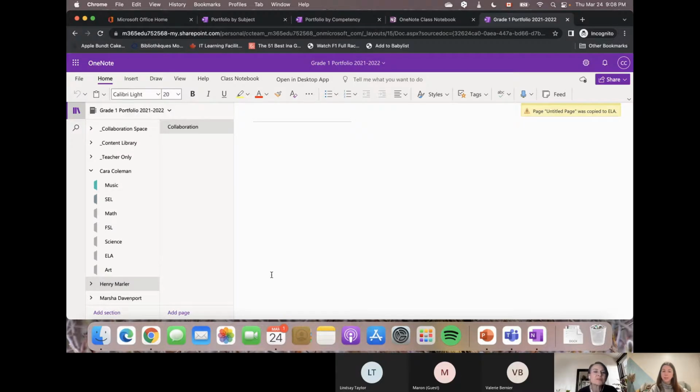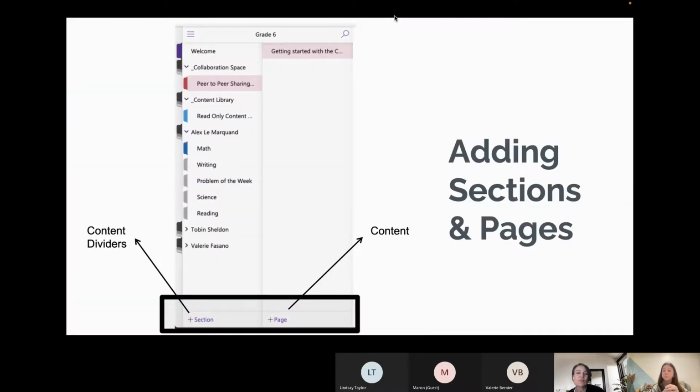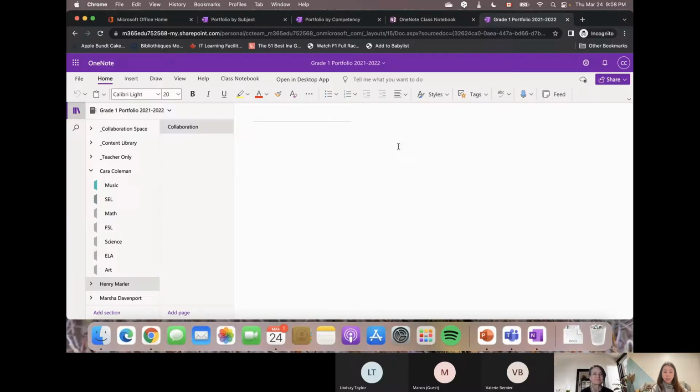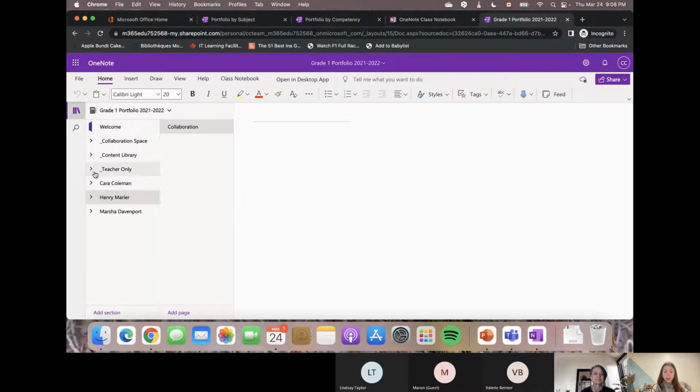Alex, Marin's wondering about student names and if we could just use first names instead of first and last. It actually completely depends on how your district is set up. For the most part, they will have first and last because the likelihood of having more than one Alexandra is quite high. You can change the name. I could click on this section and right click it in the actual desktop app and rename it. The problem with that is that you might actually break the parent teacher link because then it won't know that Henry is actually Henry Marler. So it will completely depend on how your district is set up.